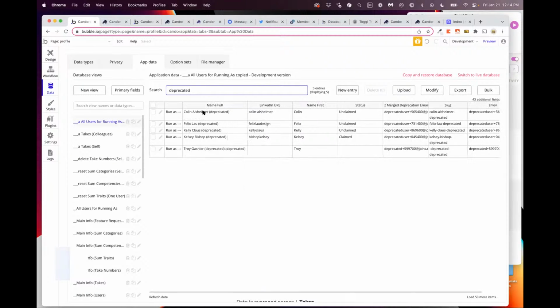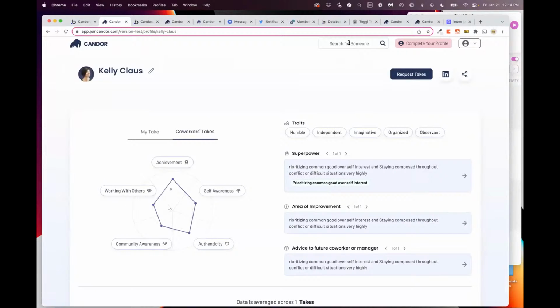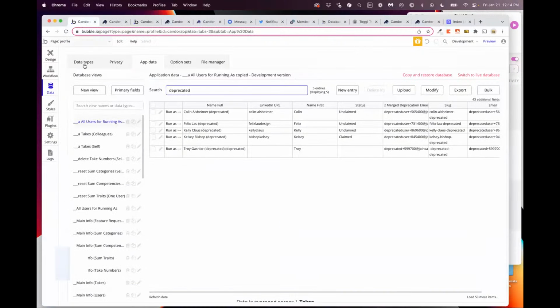Then I renamed the old user deprecated, Colin deprecated, Felix deprecated, right? So that's in the full name field. And of course they were coming up during search. When I typed in Felix, it would come up with Felix and then Felix deprecated. So I was trying to figure out how to filter it, but I figured it out.